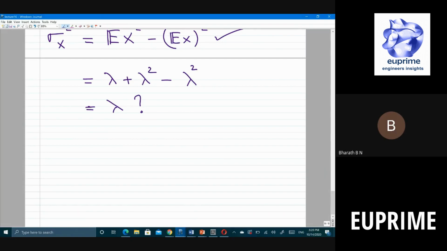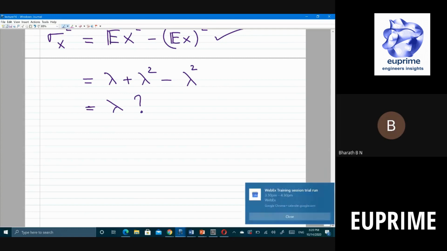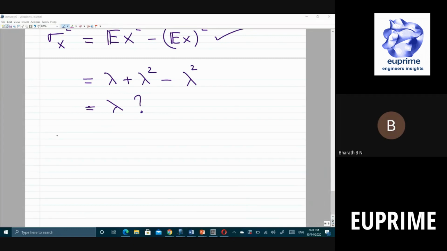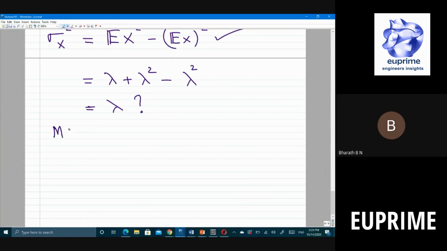For example, you have what is known as the MGF, right? How did we write MGF? We have to use the notation Gx. Gx of r is the expected value of e to the power rx, right? Now, how do you find the first moment here?